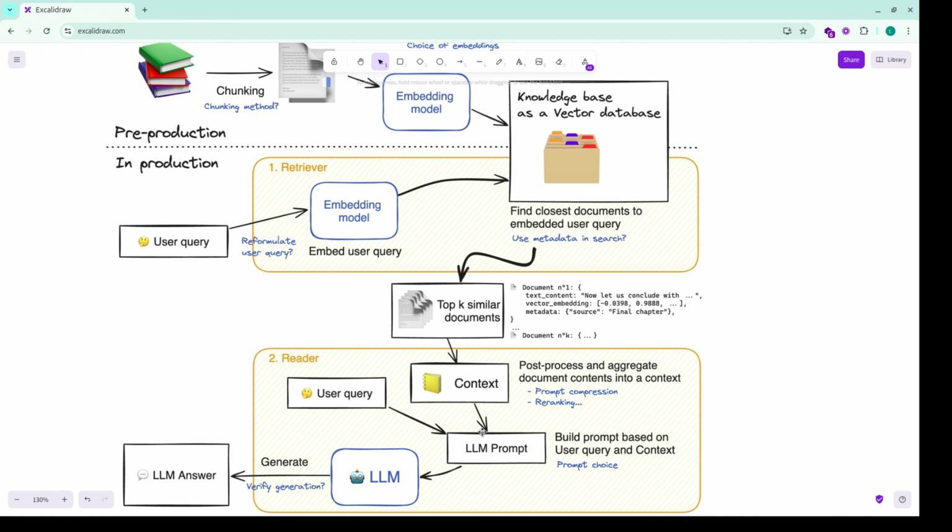So the LLM now knows, okay, this user is asking about sick leave, the amount of sick leave he can actually benefit from the company. And we have this set of K documents, 3, 5, 6, 10, depending on you and the budget that you have, that may mention it, okay? If the AI is actually able to find some information in the context that you extracted here, which is actually some part of the documents of your internal company policy, for example, it will say, oh, okay, this is the answer. We have 21 or 10 sick leave days, okay? And it will give back the answer to the user.